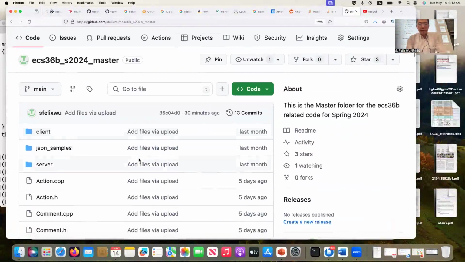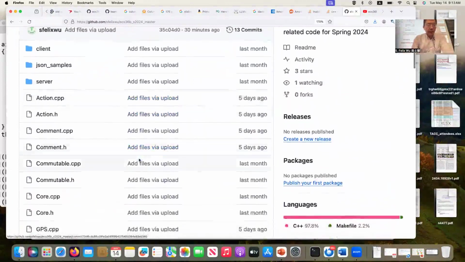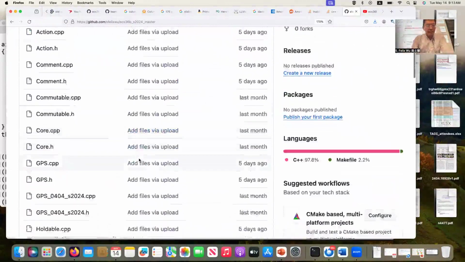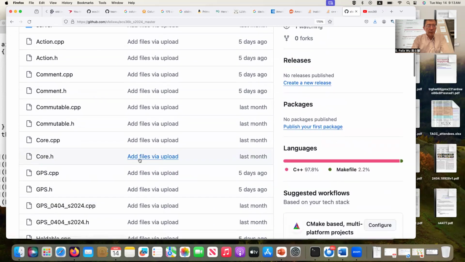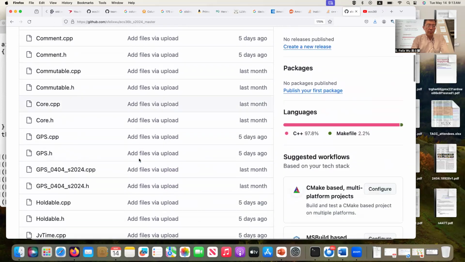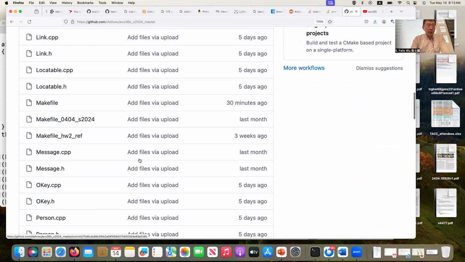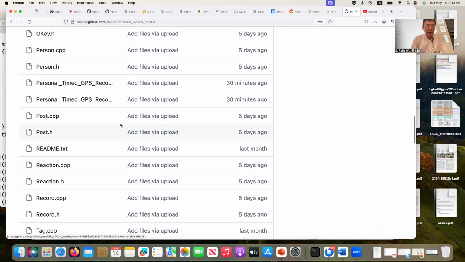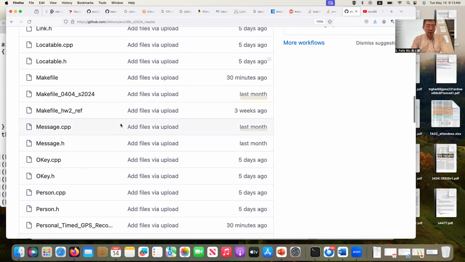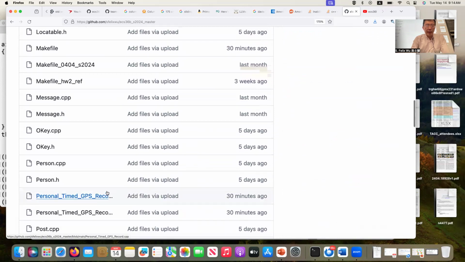This is a directory that has some things that are new. First, what's very new is this thing called personal time GPS record.